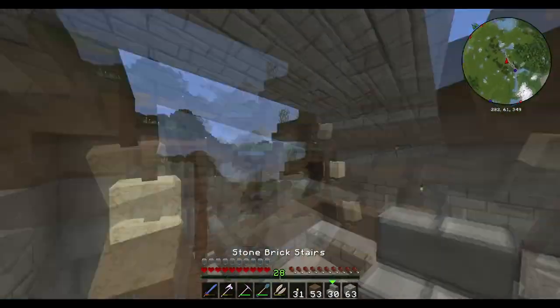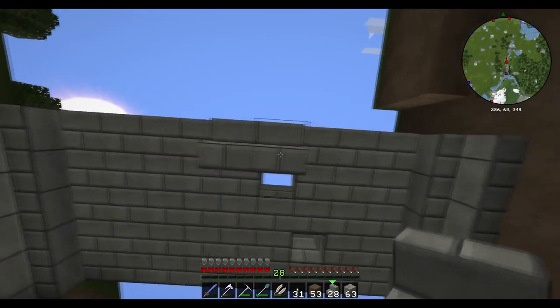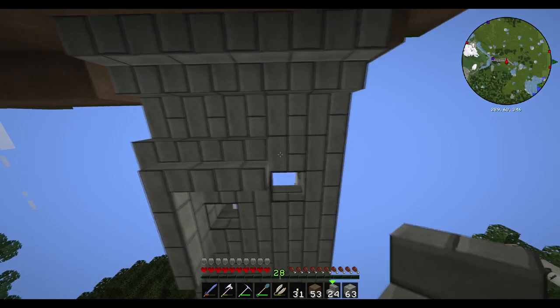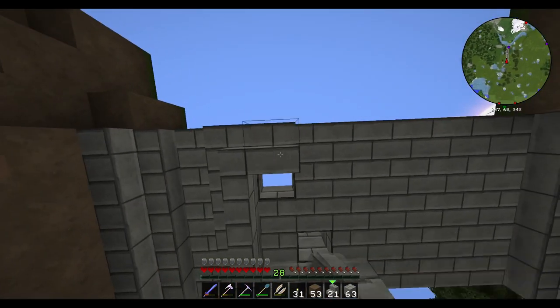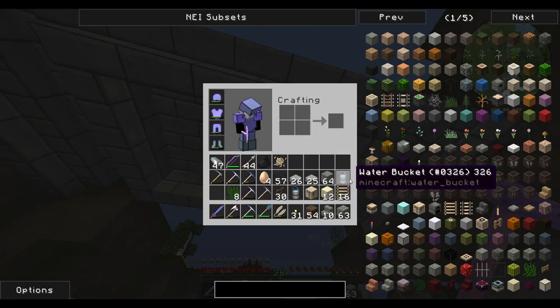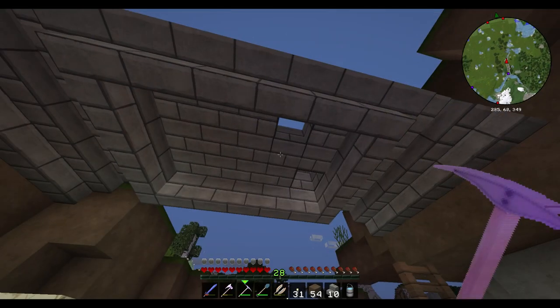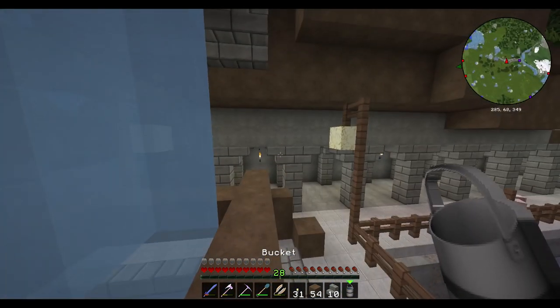And I'm going to use stairs for this part, upside down, of course, and I'm going to enclose it off. But I'm going to make sure that it reaches the end of the bridge. And now I have this right here. Now I just need the water buckets. And I'm going to put the water right underneath.